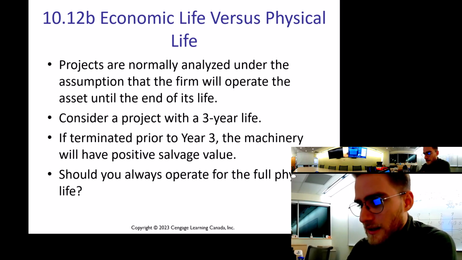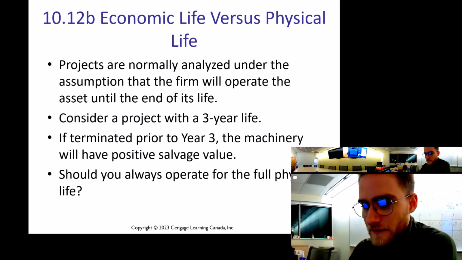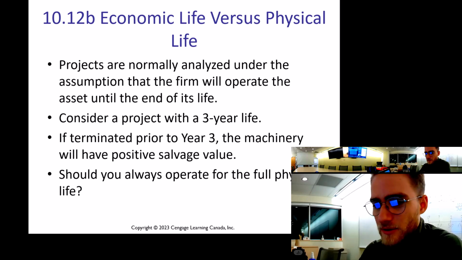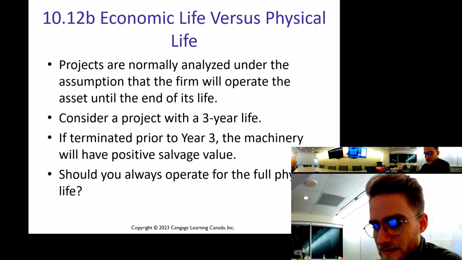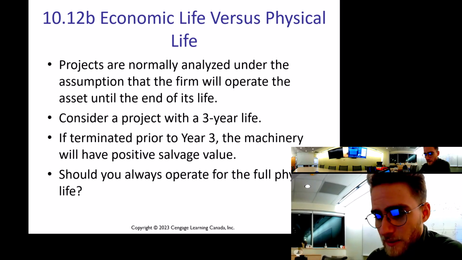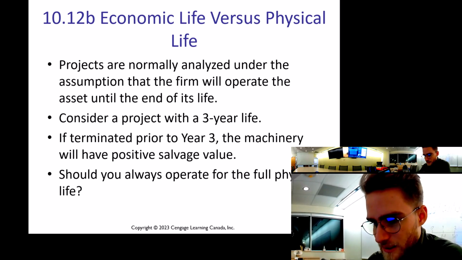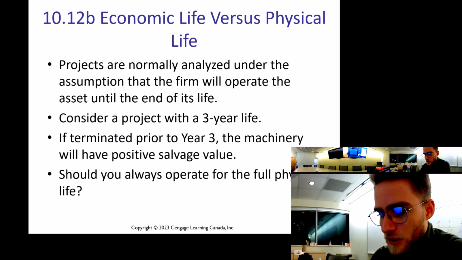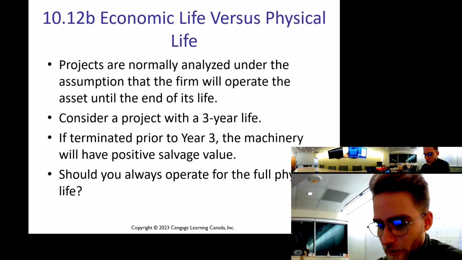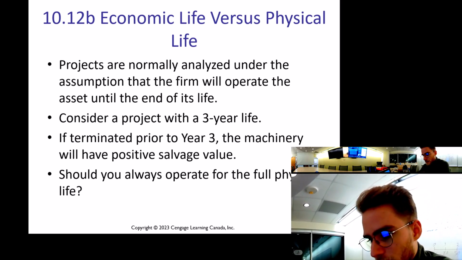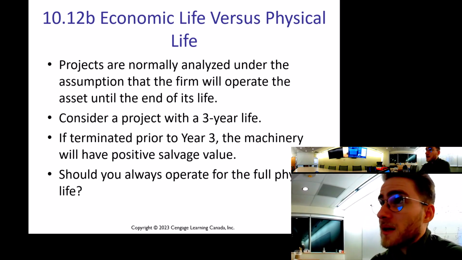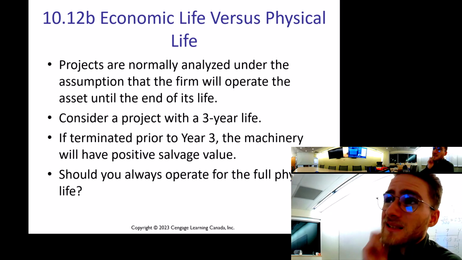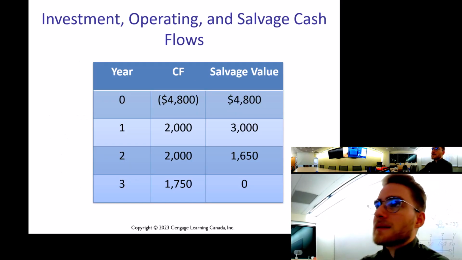So then we have economic life versus physical life. Projects are normally analyzed under the assumption that the firm will operate the asset until the end of its life. So consider a project with a 3-year life. If terminated prior to year 3, machinery will have a positive salvage value. Should you always operate for a full physical life, right? Maybe not necessarily. It's not always the right decision to run an asset into the ground.